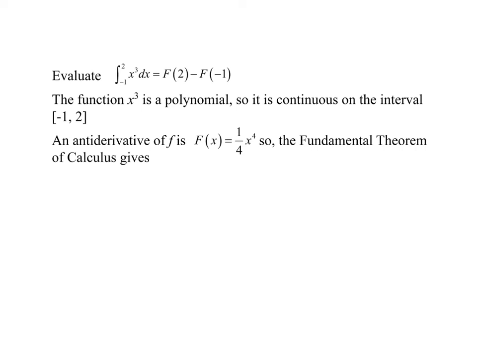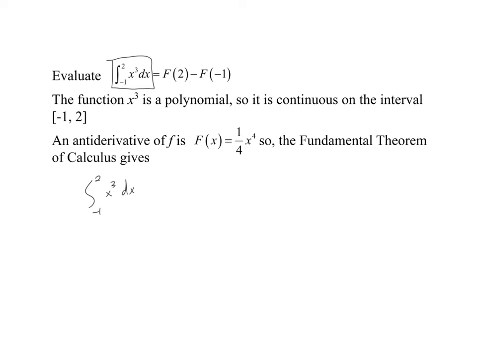So this one I've got some notes with it, but we can kind of cut to the chase. So here it's saying calculate the integral of x cubed from negative 1 to positive 2. So we need to do the antiderivative. This function is continuous, so we don't have to worry about asymptote lines or breaks in the graph. We'll start worrying about that tomorrow.